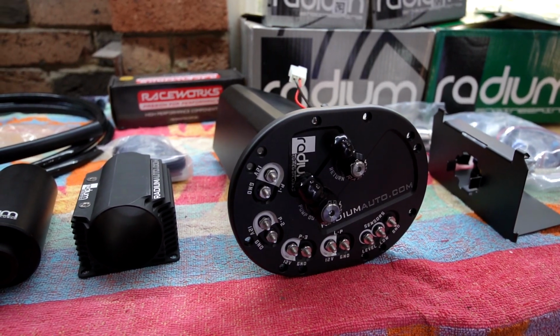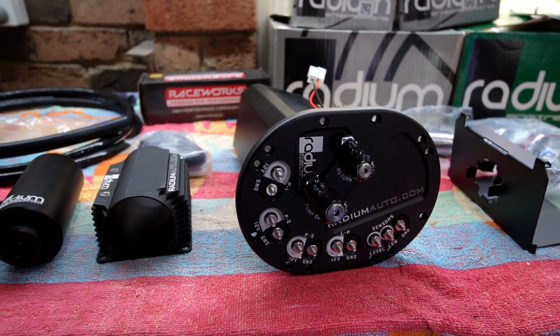Now the RX-7 for me is a circuit car, so it needs to be able to handle low fuel runs and also have enough fuel delivery. The capacity of the FD tank is about 80 liters. So if you can imagine, on a low fuel run, I'm carrying about 50 to 60 liters of fuel because I really don't want to starve the engine. Now with the fuel surge tank, I should be able to knock off about 20 to 30 kilos in weight just in fuel. So that's going to be a huge upgrade for this car.